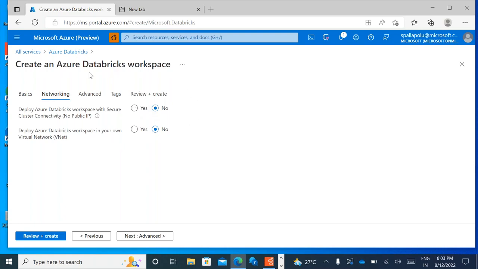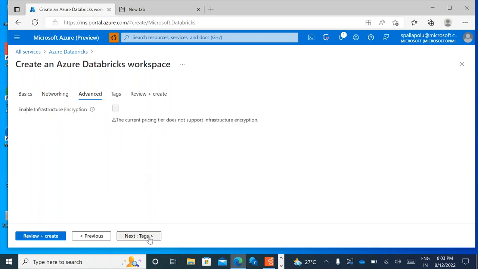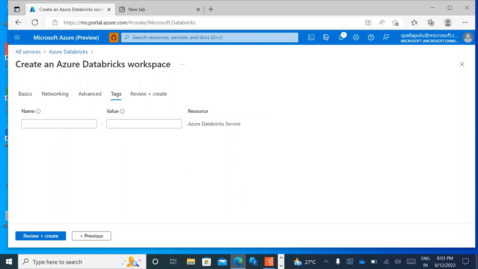So these resources, everything would be created by somebody on your behalf. You no need to worry about creating the services in the portal. So that you can understand, at a later point of time I'll give a complete overview on this. Enable infrastructure encryption: all these options are default, no need to change.